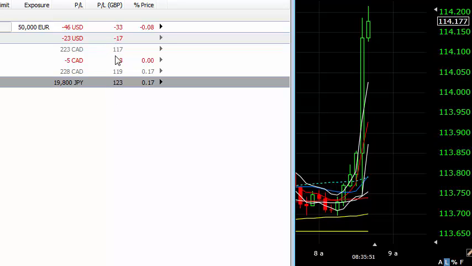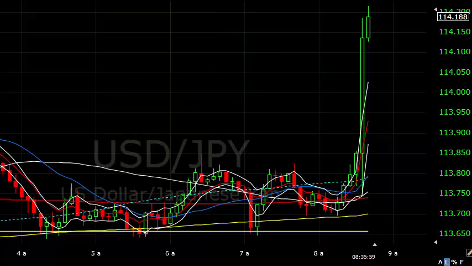220 pounds, I think it was, because there was 17 pounds off of that. That made 100, and then I've literally just got this 123 on dollar yen. So it's 223 pounds for the day. There is potentially more trading to be done on this, but I might just call it a wrap. We're 24 minutes in. It's a nice run up. I think that any little pullback here is tradable for another run, but I've had a good week.